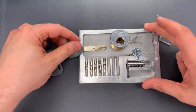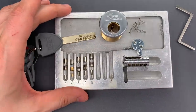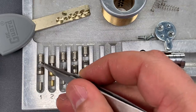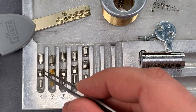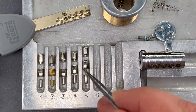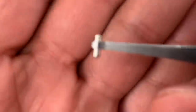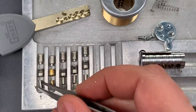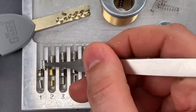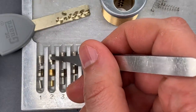Let's zoom in on this so you can get a better look. In slot one we have a torpedo-shaped or spooled outer key pin. That means if you lift up that key pin too far, it will be very hard to recover from it. It's an excellent anti-pick feature that you also see in slots three, four, and five. Nothing else of note on the inner pins, other than they are very small and very difficult to get your pick on. On the driver pins, we have spooled outer and standard inner pins. The only exception is in slot two, which has standard inner and outer pins.